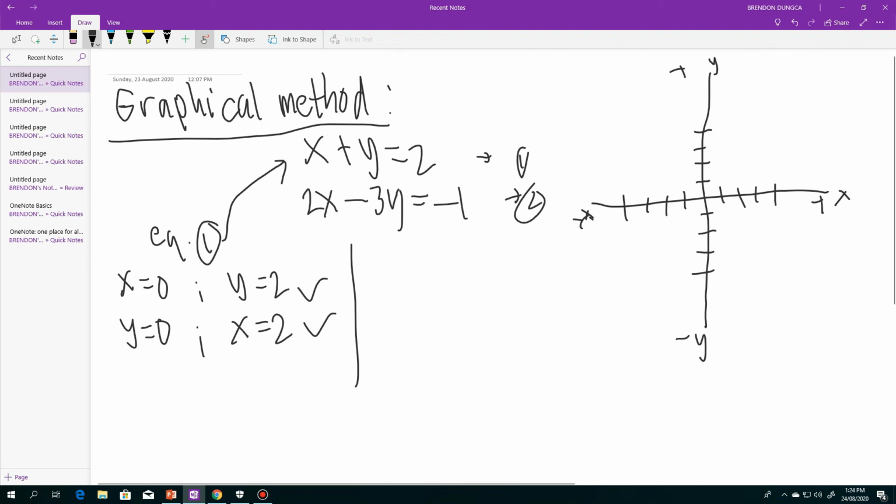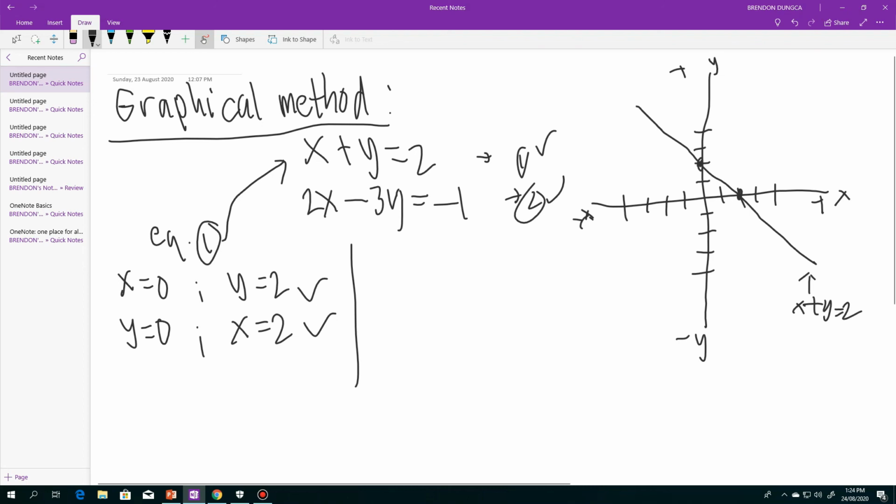Okay, so we plot the first equation. Here, x is 2. Put a point there. And y is 2, positive y. So we connect this using a line, because it is linear. So this is therefore the equation 2x plus y is equals to 2. Okay, so we are done with the first equation.